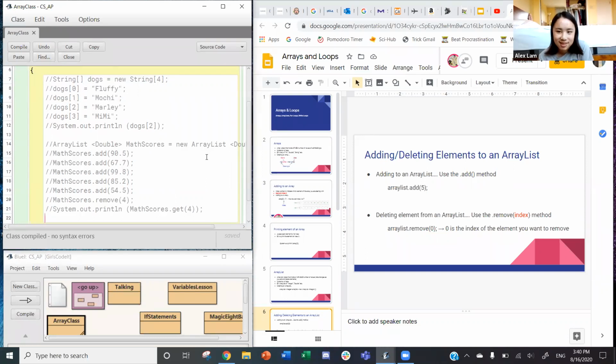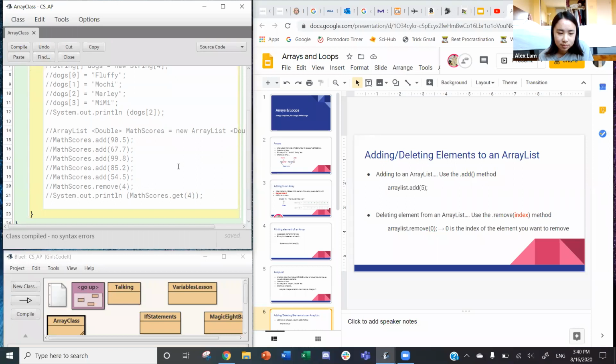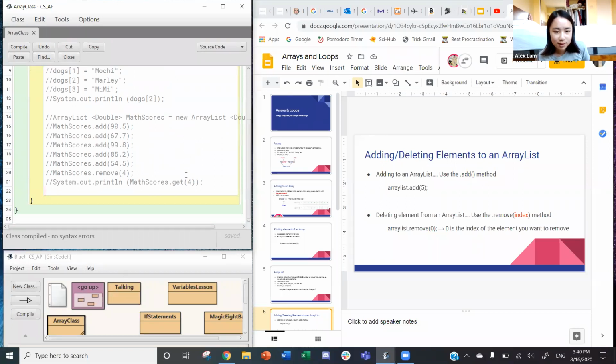Or any errors in your code that you can't figure out. Okay then, if no one has any questions, we're going to move on.